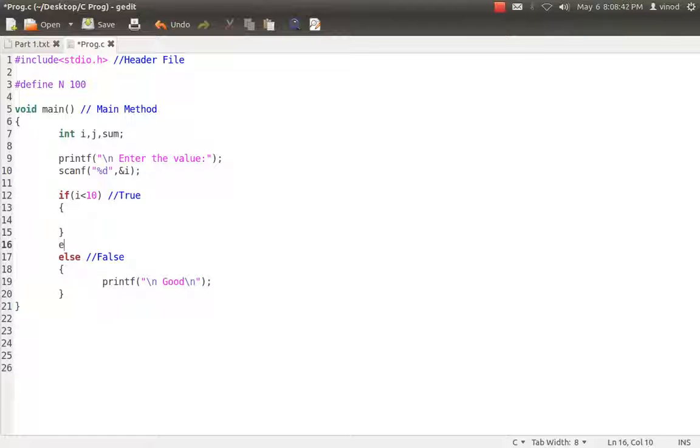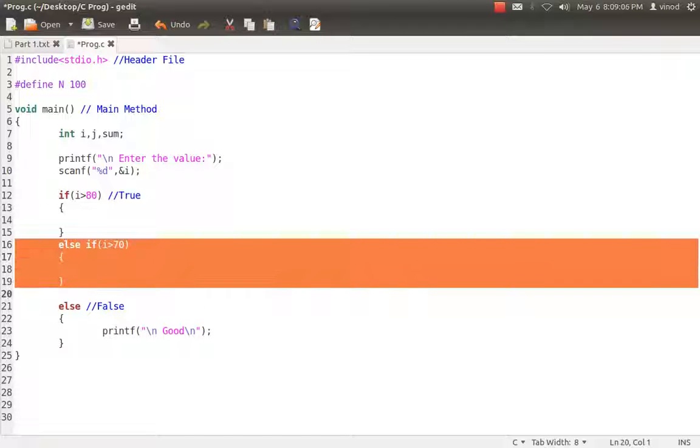It goes something like this: else if i is greater than 80 or something, you can print any of them. If i is greater than 80, then this is the one. Else if i is greater than 70, you want to have this one. Just copy it.